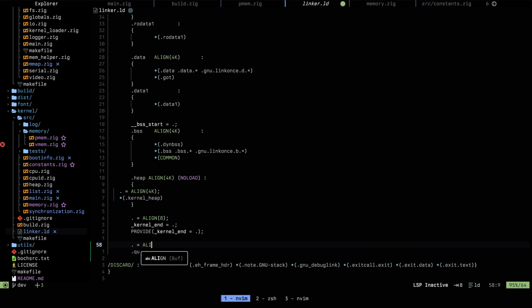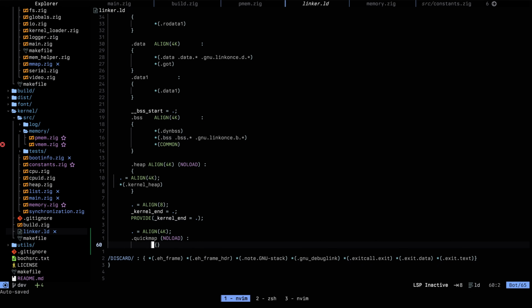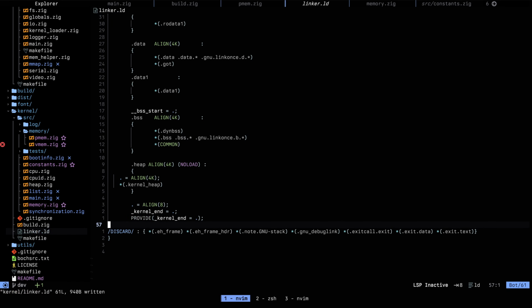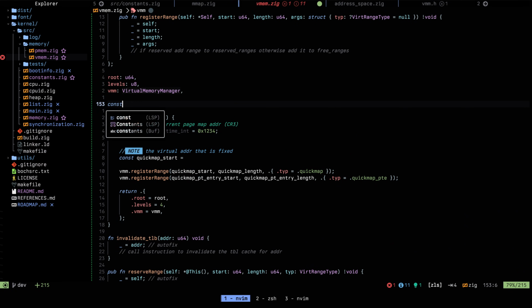So let's align this to 4K, and we are going to create quick map, put that as no load, and we are going to... but the problem here is that we have no idea how big this section here would need to be. So, okay, here's what I'm going to do. I'm going to cheat a little bit. Well, it's not really cheating, but so const extern const kernel end.